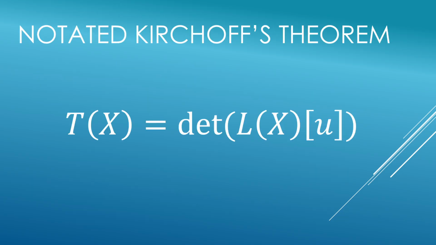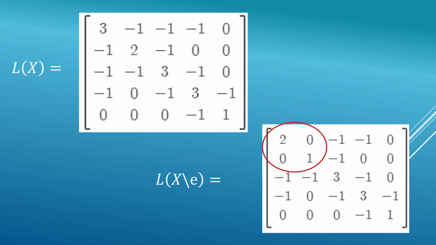And so now we'll look at the notated version of Kirchhoff's theorem: the total number of spanning trees is equal to the determinant of the Laplacian matrix deleting some arbitrary node U. And so we'll remember here, we're going to be looking at visuals with a concrete matrix X, but this will apply for any arbitrary Laplacian matrix with any two nodes U and V and with an edge, and with more nodes. So here we'll look at the difference between the Laplacian matrix in the normal graph and the Laplacian matrix when we delete E.